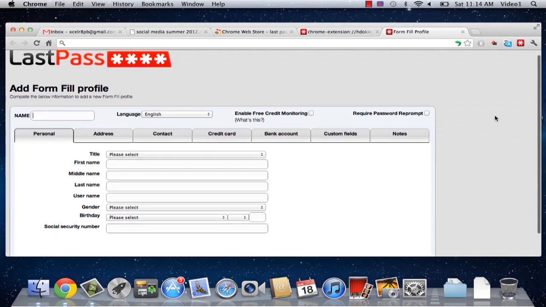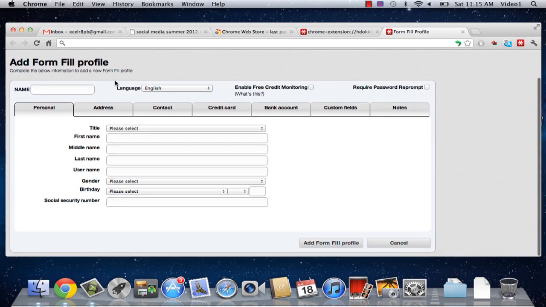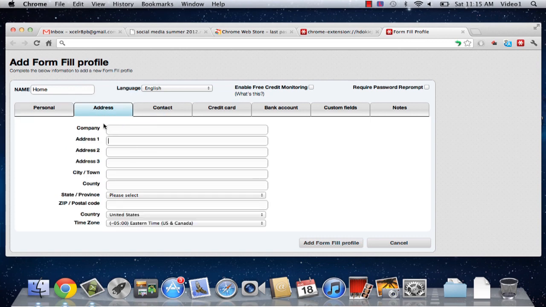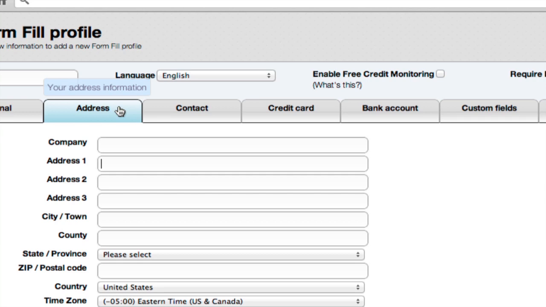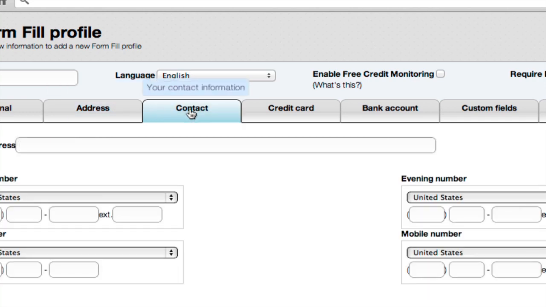And then we're dropped out at a page which allows us to set up our name, our title, all that kind of good stuff. Under name, this is the name of the form fill profile. I'll put in home. Then I'm going to put in my first name, my last name, a username if that's what I normally use. I can put in my gender, my social security number, all that kind of good stuff. You can put in your address here in this tab. And then you can put in your main contact information. Now, this can be anything from your phone number to your mobile number. You can continue through these tabs.